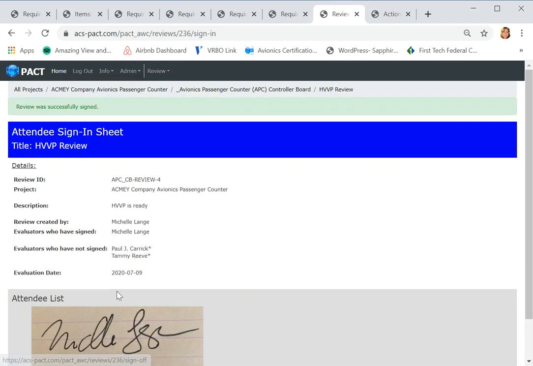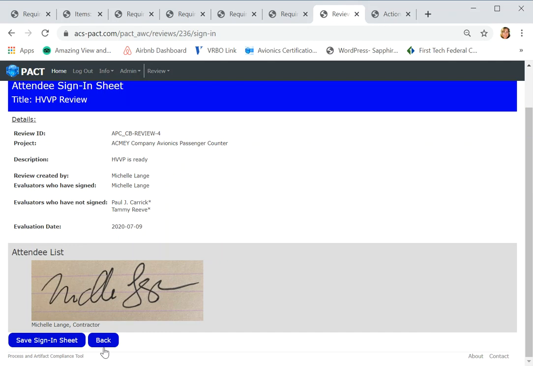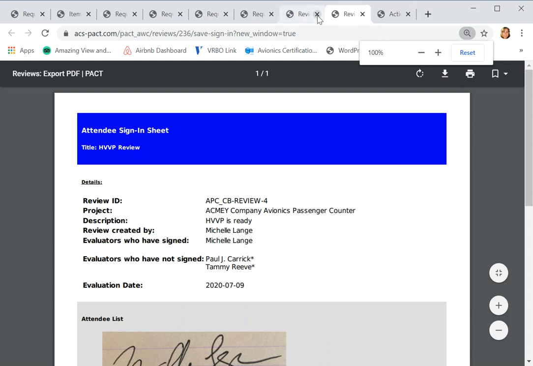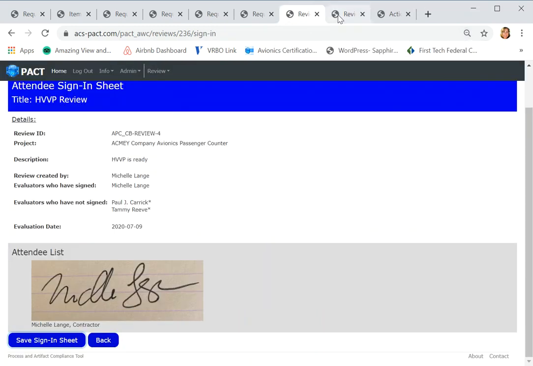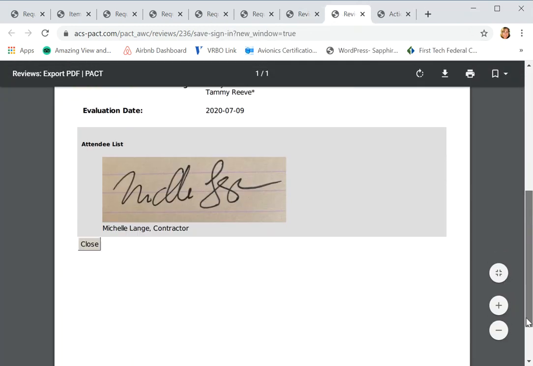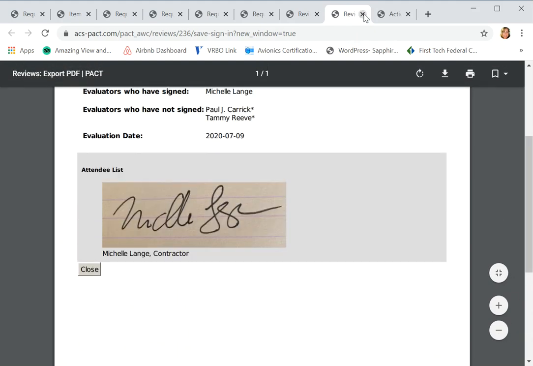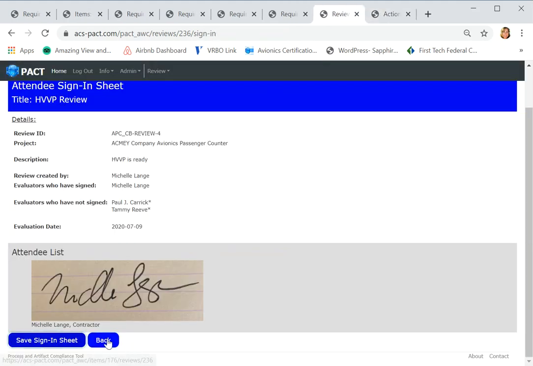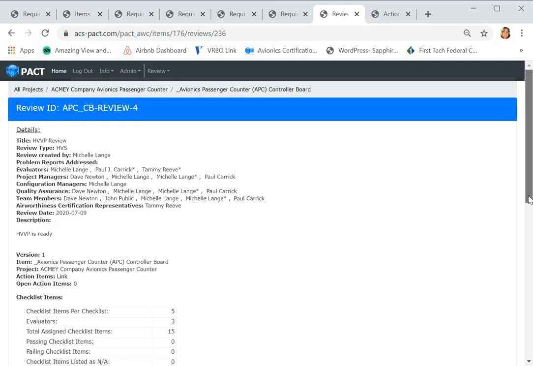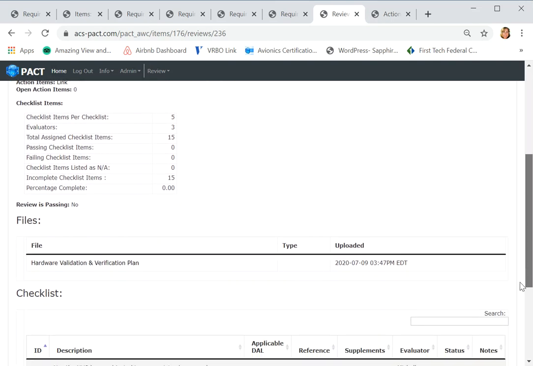I would want to sign into the review. I add my name. I save the sign-in sheet. Sorry, I go back to the review. This is just a copy of it that it provided me there. And there we have it.